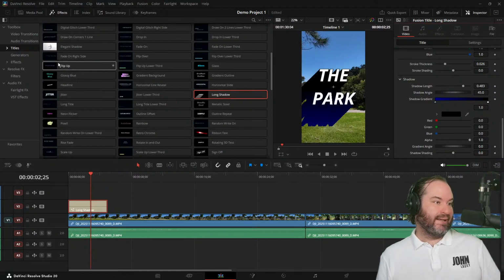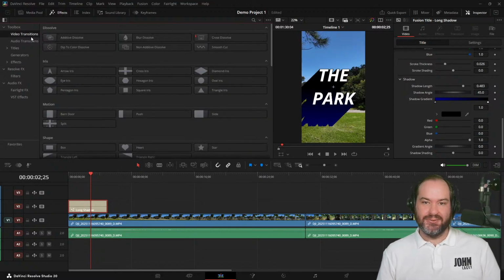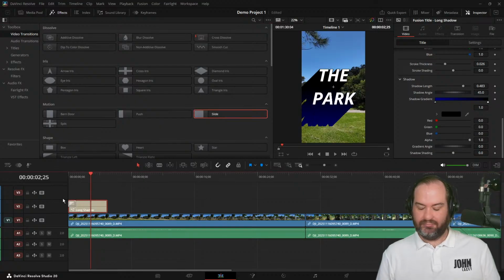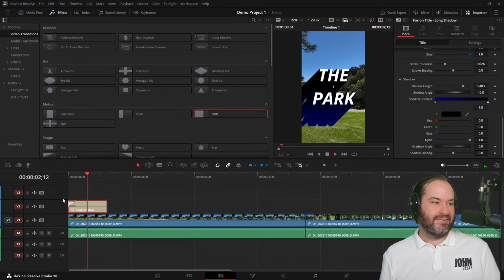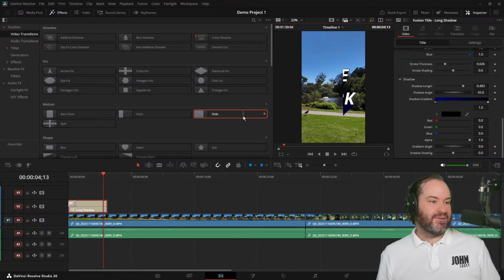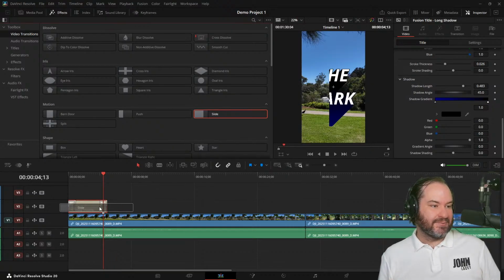Again, we can actually bring in some effects on our video, and we can apply transitions not just to the video, but also things within it. So if we wanted to maybe have this slide in at the beginning, I can drag this on here and we go back to the beginning of our video. I hit play and you'll see that it slides in from one side. And the other thing to note is that I've dropped that on the beginning of that clip. That's where I want the transition. But I could also bring it on to the end as well.